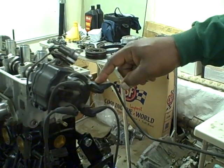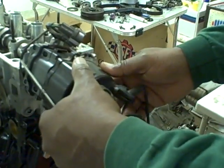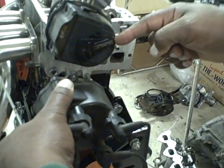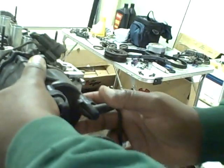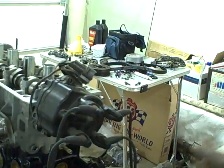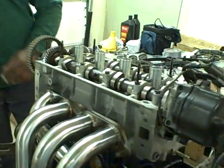We're going to take that rotor cap off and see where the rotor is pointing. You take the rotor cap off, you can see here's number one, and that rotor is pointing right to number one. So we know now that this engine is lined up with the cams and the crank correctly synchronized.